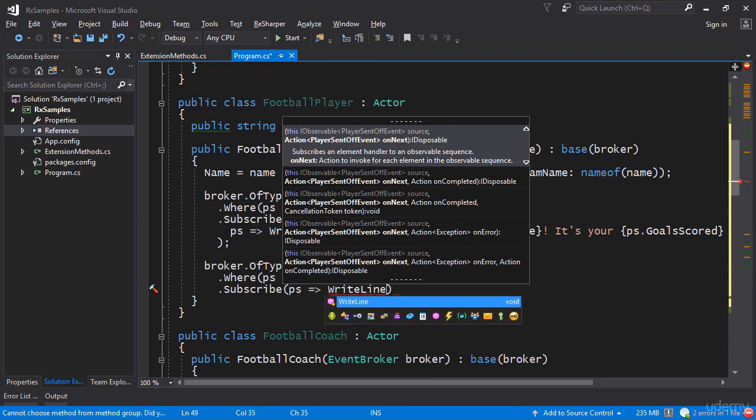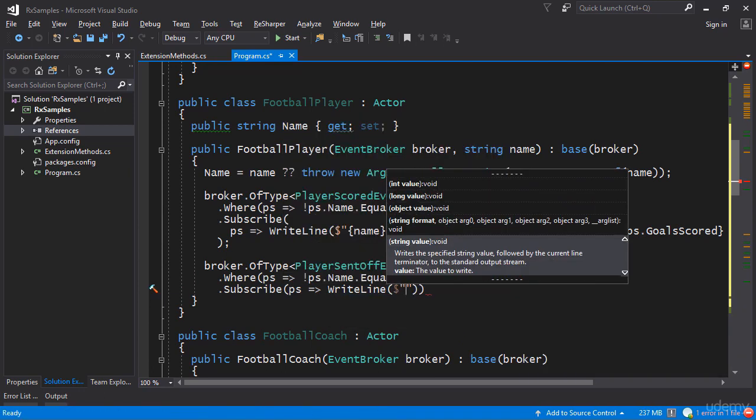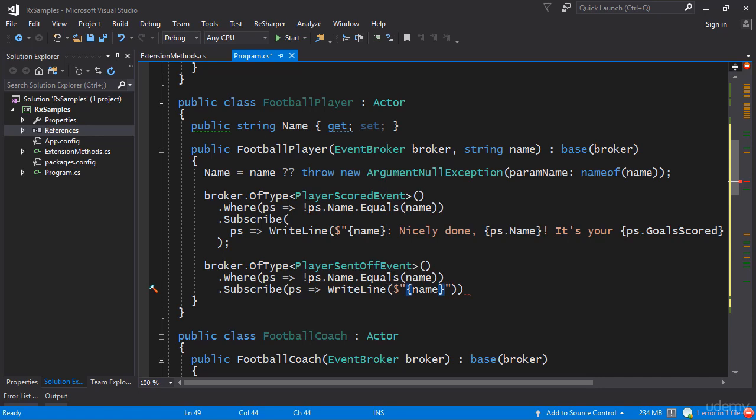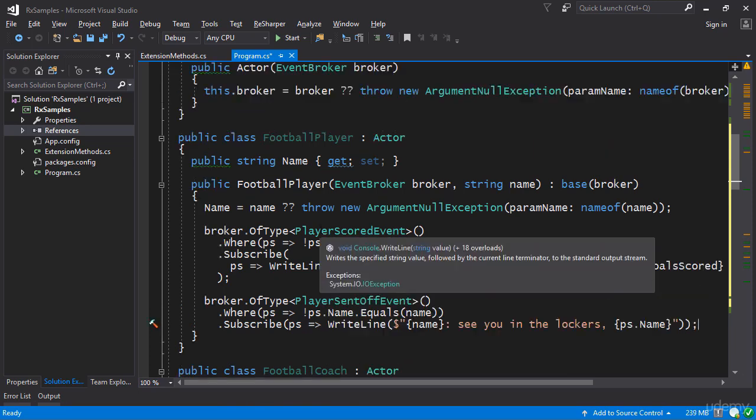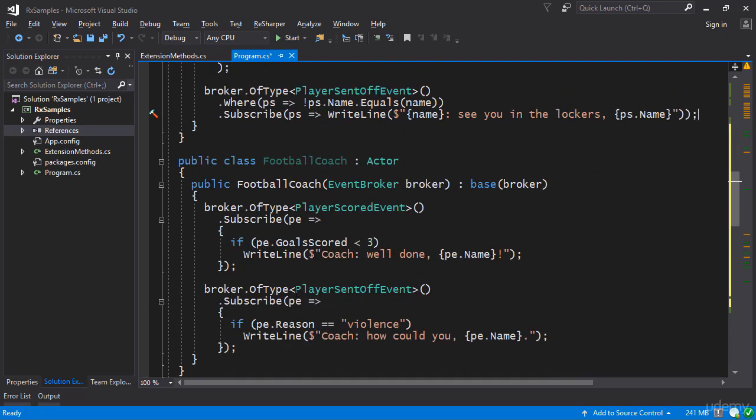So we're going to write line, and we're going to say name, that's our name, see you in the lockers, and then the name of the player that's just been sent off. So ps.Name, there we go. Okay, so we have some subscriptions on the overall event bus on both the player as well as the coach.